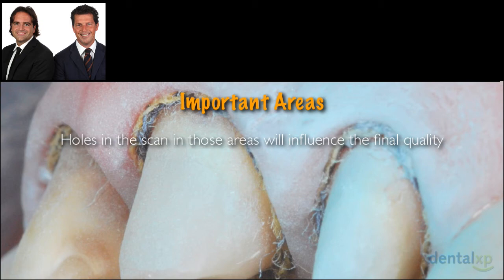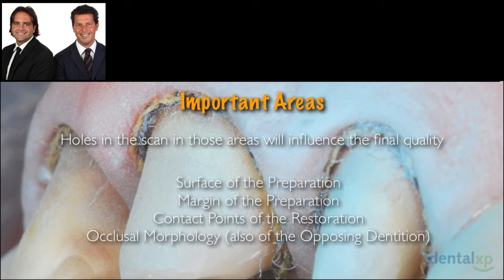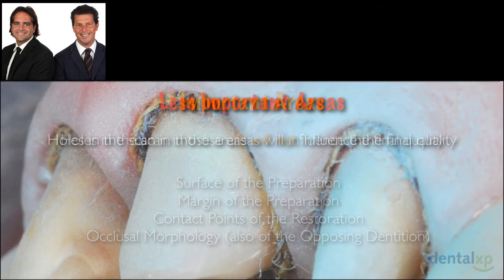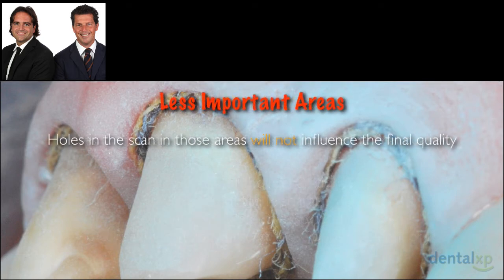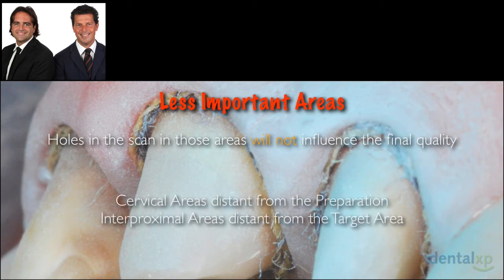So before even starting to touch the patient in the appointment of the digital impression day, we have to know that we have to take the surface and the margin of the preparation. We have to scan correctly the contact points of the restoration, and also the occlusal morphology, the area of the final restoration, but also of the opposing dentition. And besides the important areas, we have also some less important areas in where holes in the scan will not influence the final quality.